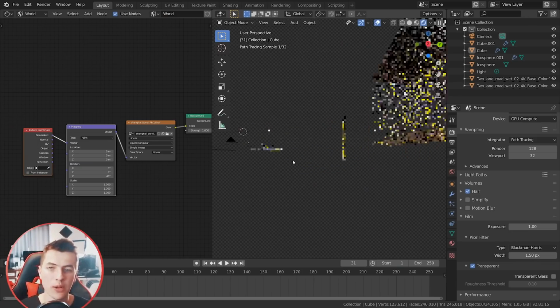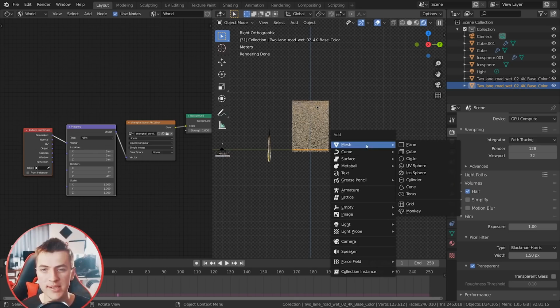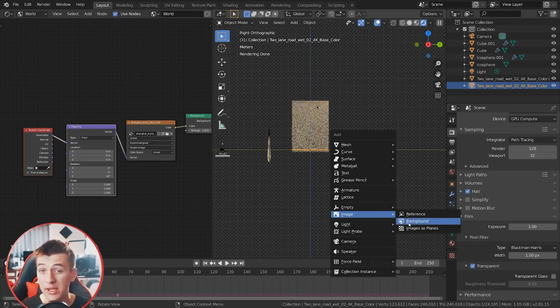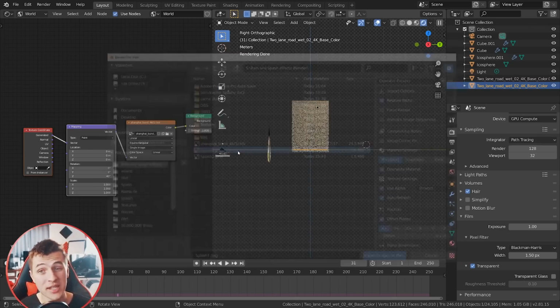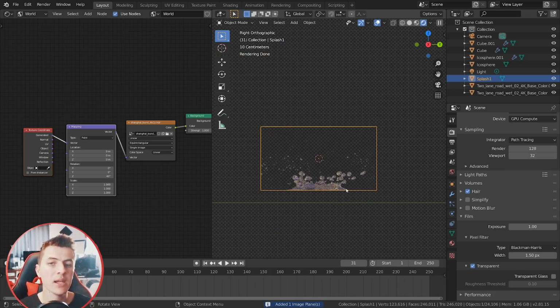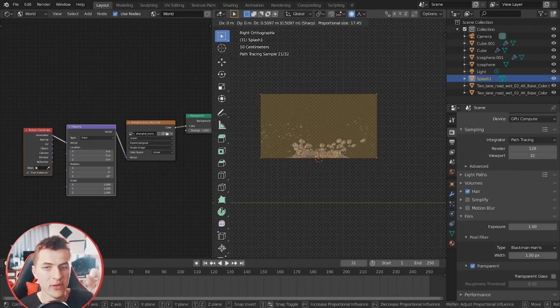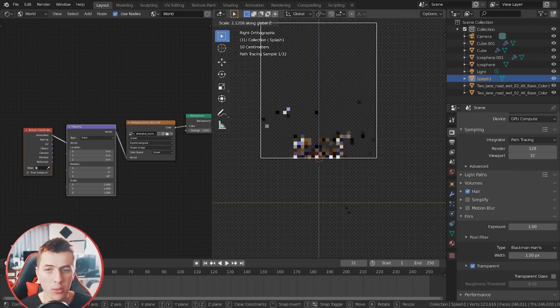Now it's time to import those images right back into our file scene by using that import images as planes add-on and going Shift-A and adding the image, and then choosing that splash that we just saved out. Here you can see we have the splash image back in our file scene, and I'm just going to tab into edit mode and pull that image up so the orange origin point is at the very bottom of our splash there. That's important to keep in mind.